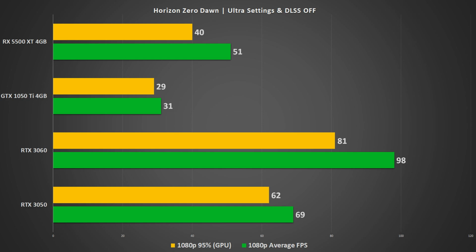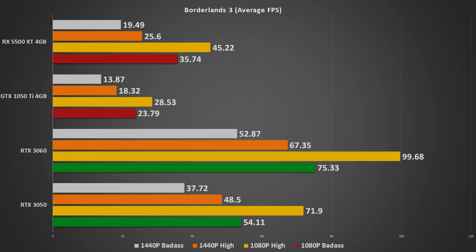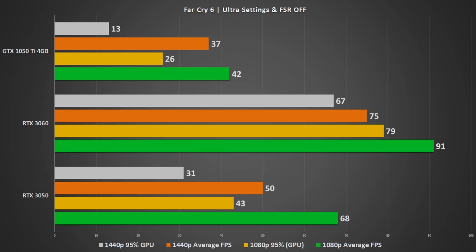Now note that the 1050 Ti and RX 5500 XT were only outfitted with 4GB of RAM, so this meant that I had to turn down the texture quality a notch for these particular benchmarks. I decided though to include their results for the sake of completeness. Honestly, this story is pretty consistent throughout our other tests. Borderlands 3 at high settings, we're easily surpassing 70 FPS. Far Cry 6 though is pretty demanding when ray tracing is enabled, even when employing FSR to help reduce the overhead on the GPU.